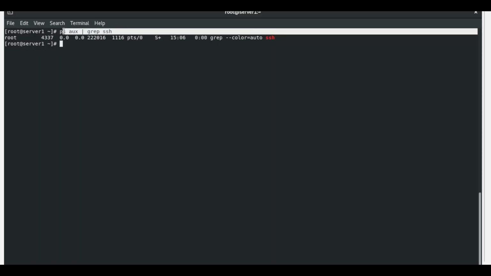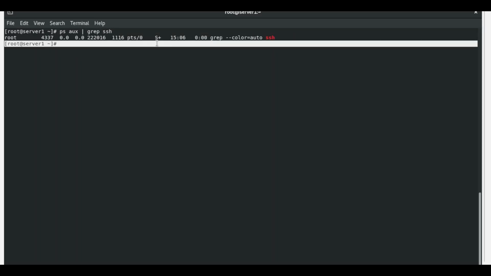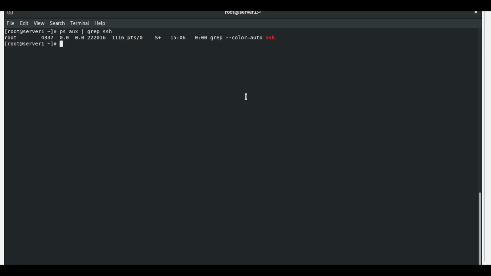Using this command, we will find the running SSH process. Now, if we have to filter the network connection, next step. So, using this command, we can filter the network connection.